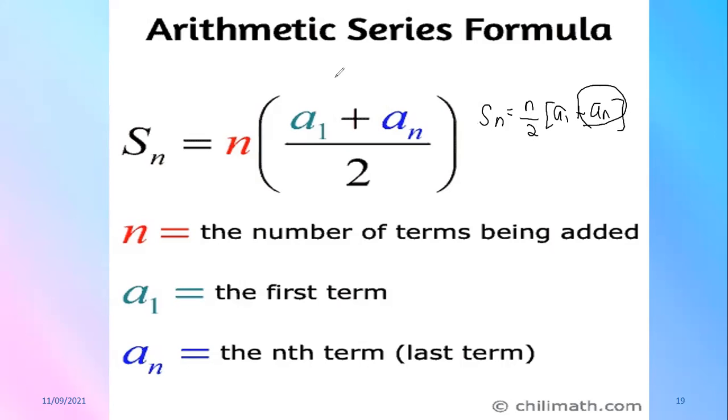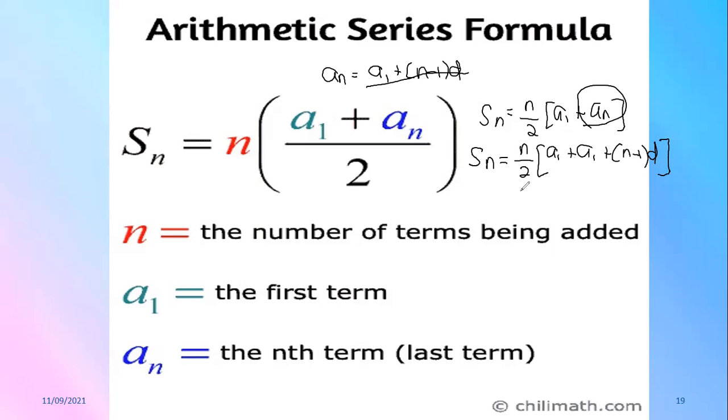Okay, ano ba yung formula ng nth term ng arithmetic sequence? Walang kamatayan to. A sub 1 plus n minus 1 multiplied by d. So itong a sub n na to, i-replace lang natin ito. Okay, so maging sum of n terms natin, n over 2 multiplied, so idiretso na natin, a sub 1 plus a sub 1 plus n minus 1 multiplied by the common difference d.